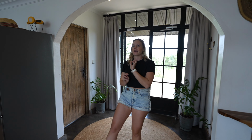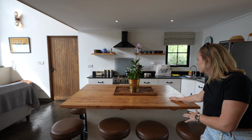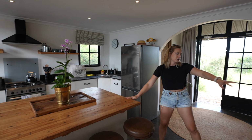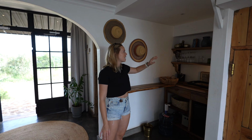So we're gonna show you the best part last, obviously, which is the deck on the outside on the other side. But when you come in, you guys know that I love a grand room, basically, a multifunction room. So we have your kitchen and everything here. On this side, we even have a mini bar area with wine glasses, all of your drinking glasses there. This house actually does come with drinking water as well, so something that you don't have to worry about. I know not all Airbnbs do, just a tip.